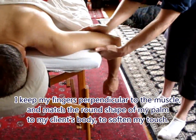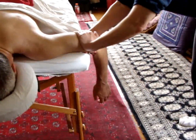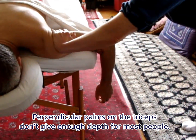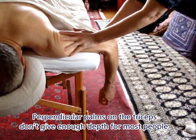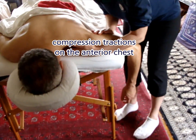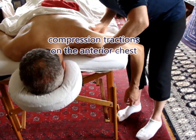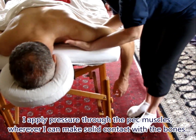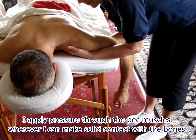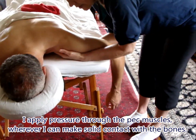And of course we have nerves here, right? And you can feel this over here. It's quite too soft for that part of the body most of the time. This part tends to like the deeper work. I'm going to go under the front of his shoulder for a moment here. And I'm doing compression tractions here. You feel how I catch the muscle right at the bone, then pull it away.